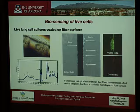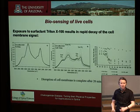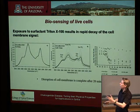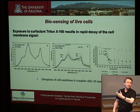These are long phospholipid chains that are next to each other that create the bilayer of the cell. We looked specifically at that region because we decided to introduce some toxicant to disrupt that layer, and essentially we just introduced a surfactant, Triton X100. It's a very effective surfactant, and it basically messes up the interaction between these phospholipid molecules and more or less dissolves the bilayer. We clearly see within about 20 minutes, the whole bilayer is completely dissolved, and the cell then dies. So in other words, we can use this technique to probe in real time the metabolism of a living organism.